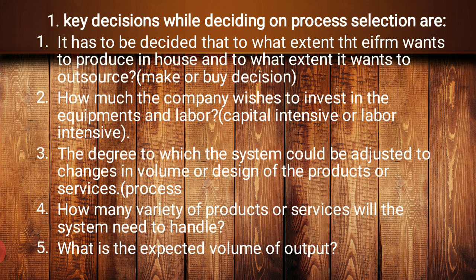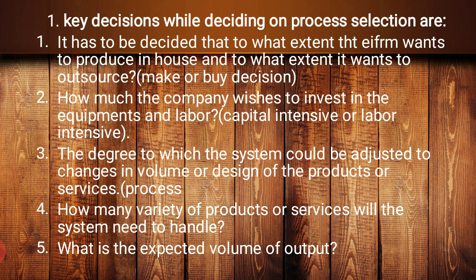or the layout. Once you select, you can't change it every now and then, right? Once you start preparing the product Z with one kind of process, and then midway you realize that this is not the right way to produce, and you switch over to some other process, something like this can only happen on paper. Practically this is not possible, and it's almost impossible to change the way of producing something every now and then. So beforehand the manufacturer needs to decide what type of volume it needs, what type of process it needs, what type of adjustment it will require, and accordingly he can make the decision on process selection.